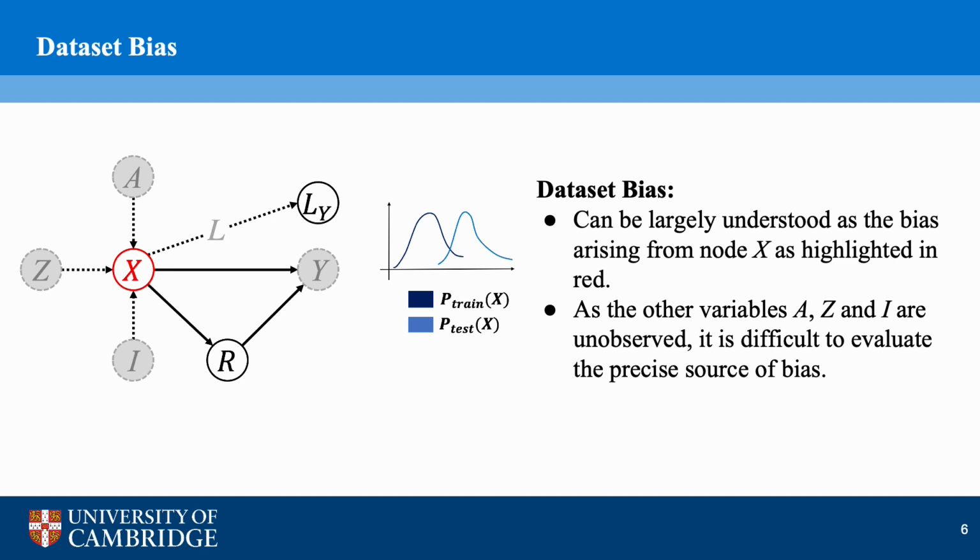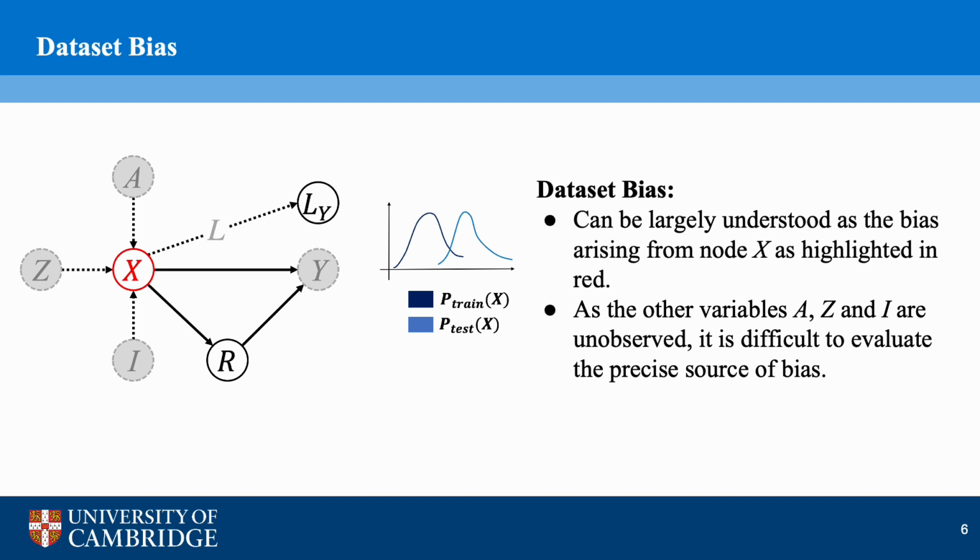First, we tackle the first bias that we have in this formulation. This would be the dataset bias as represented by the red node here indicated in the slide. In general, a dataset is deemed to be unbiased if the joint distribution of the model or the training distribution matches that of reality or of the testing distribution. So the gap between the two distributions may largely be deemed to be a domain shift problem.